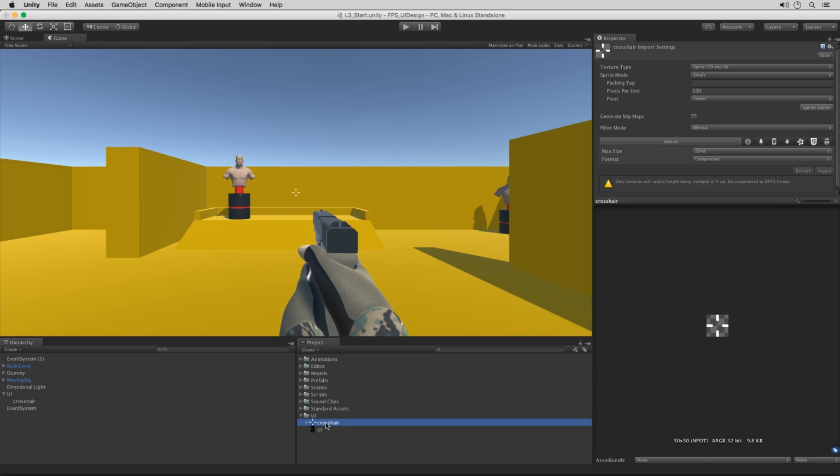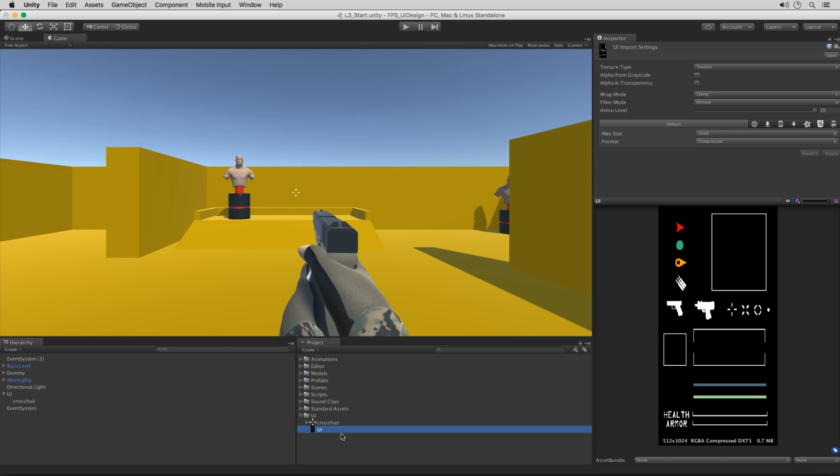So we have our crosshair, and then we also have a UI image. Now, this UI image contains a few other crosshairs as well. We're just going to be referencing one sprite sheet for all of our UI images. Now, the reason why this is important is because it does save on performance. You only have to reference one image for all of the images that we're going to be using for our UI images. So we're not going to be using single images like we did with our crosshair. Instead, we're going to be referencing one sprite sheet.